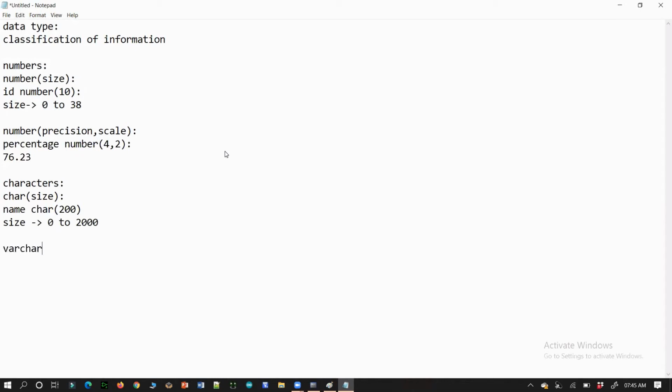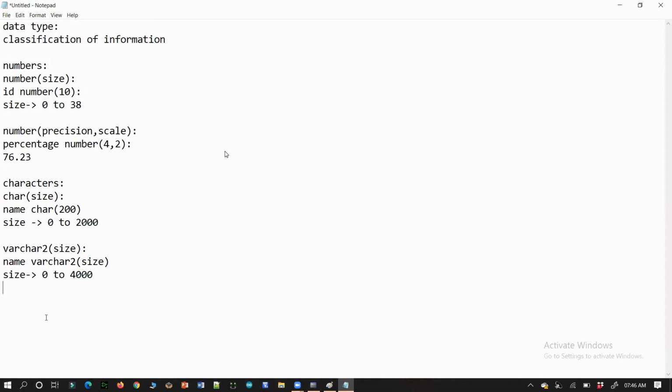And we have one more thing known as varchar2 size, the extension is nothing but the size, like 0 to 4000. So usually we take varchar2 because it has more size. So you can give larger size compared with characters. So that's varchar2.